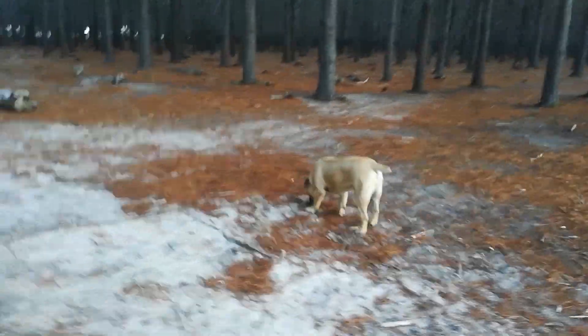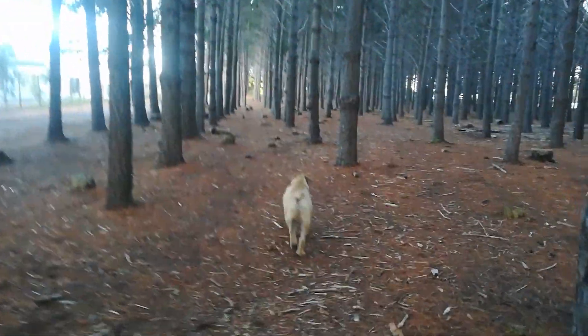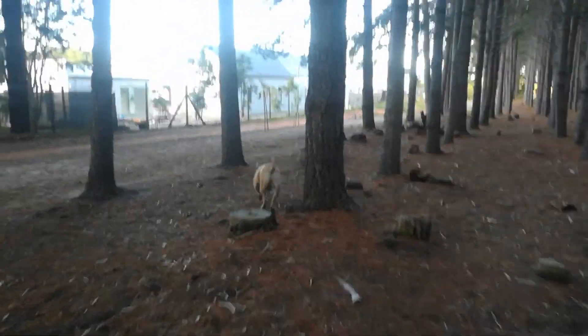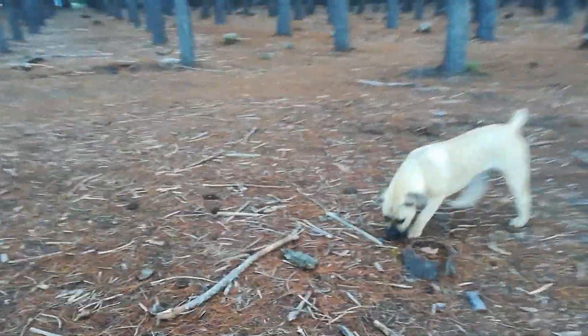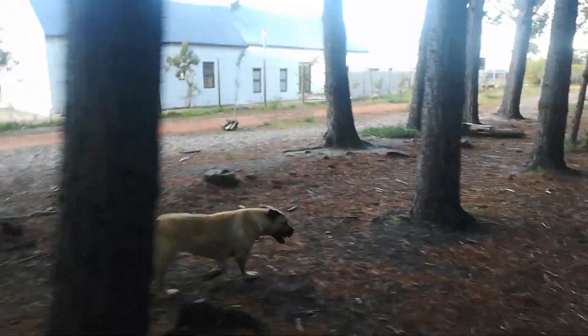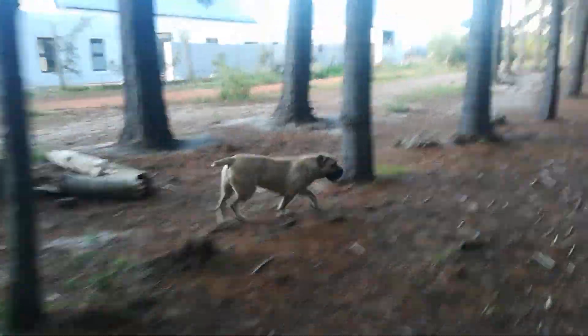This is my cell phone and it's the best camera I have on me. Where did I get Nala from? I bought her from a Boerboel owner who happened to have a litter and was interested in selling them. You could technically say a breeder, but not an actual registered breeder. She is registered with SABBS - the South African Boerboel Breeders Society - and she is microchipped and all that good stuff.